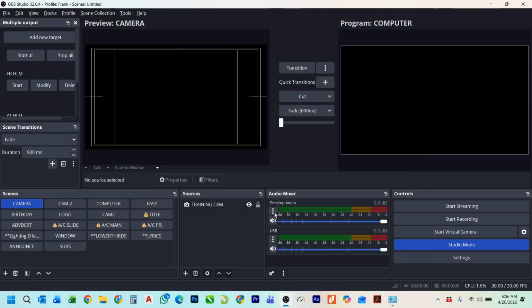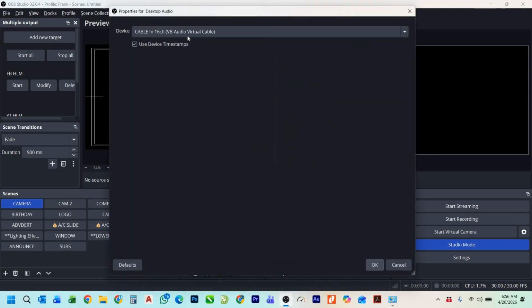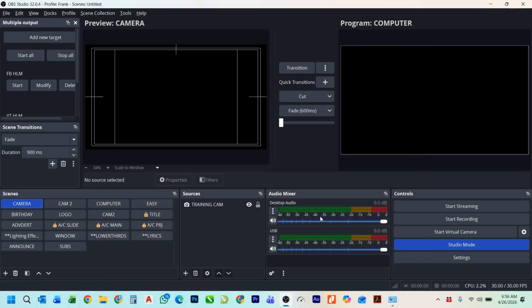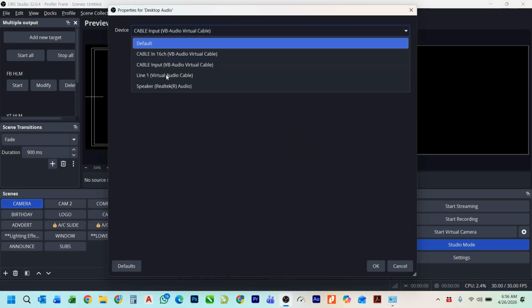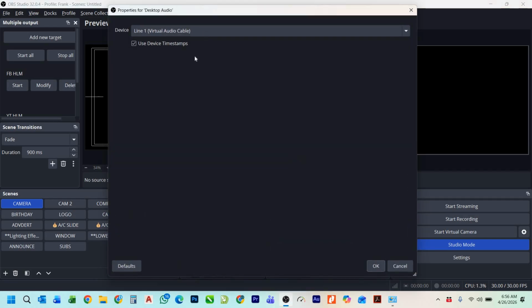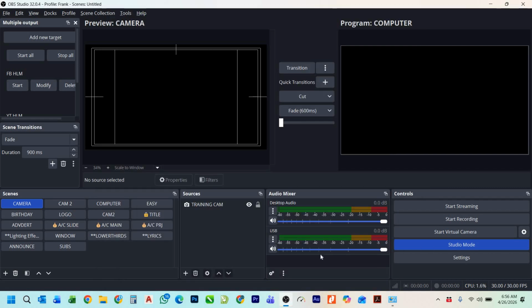I select cable. Is it moving? It's not moving. Go to select. I'm going to select all of them. Select this other one. Check. Is the sound moving? Is the meter moving? It's not moving. Select this other one. Is it moving? No. Select this other one. Is it moving? No. All right, because currently my system is not giving out sound in any way, and it is not speaking sound from anywhere currently. That's why the meter is not moving.